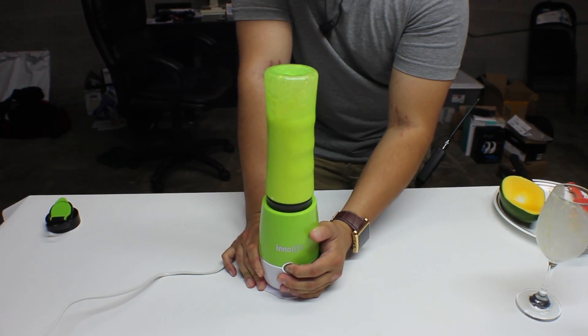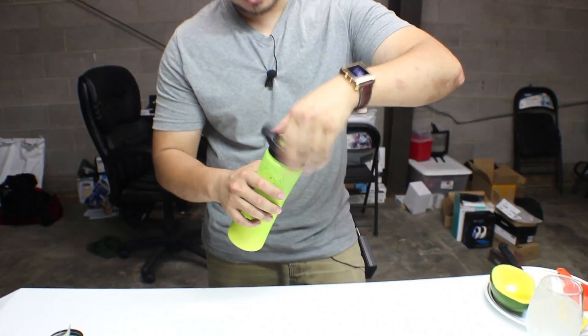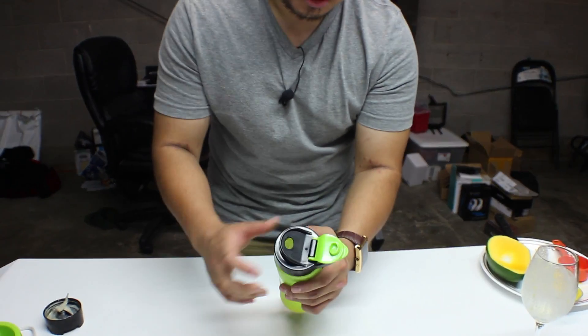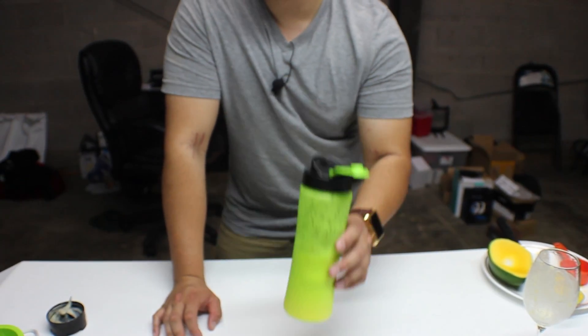This is like the third or fourth time I've tried this blender and it always feels like it's burning for whatever reason. I don't know if it can or cannot handle it, but it's just a smell — nothing is actually getting burnt. They do supply a travel lid, which is really cool. There's no air hole though, so you have to cut one out, and when you drink from it you have to not cover it with your whole lip or it won't flow.